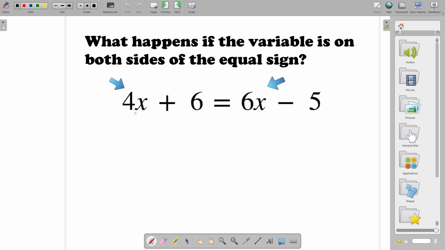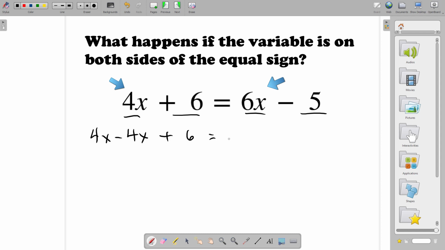In this case, we have an x term on both sides of the equation and a constant term on both sides of the equation. It really is best practice to get the x terms together on the same side first before you start trying to isolate just the x variable. So I have a 4x and a 6x. I think I'm going to get rid of this 4x on this side. That's a positive 4x, so I need to subtract 4x.